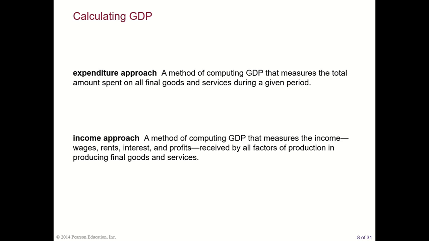The other one, which also sounds very intuitive, but again, quite difficult, is to calculate the income of everyone in the economy. The motivation and the intuition are very simple. If you can identify all the income of everyone in the economy, that income is spent on all the production of the economy. Hence, by finding income, you can find the GDP. Are we all there? So both the expenditure approach and the income approach are indirect ways of calculating GDP. Why do we adopt indirect approaches? Because they are easier to identify and collect data on.